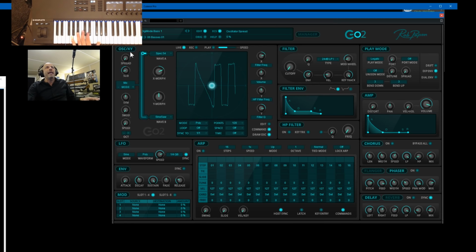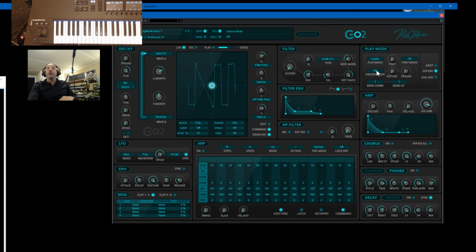What is also the case, we have inside the oscillator a sub-oscillator, and if you double click, it goes in the middle, no sub-oscillator. If you go to the left, you have a sinus waveform as sub-oscillator. If you go to the right, a square. Okay, this is a one oscillator sound with the sub-oscillator. As mentioned earlier, this Go2, it looks like it has just only one oscillator, but that's not the case.